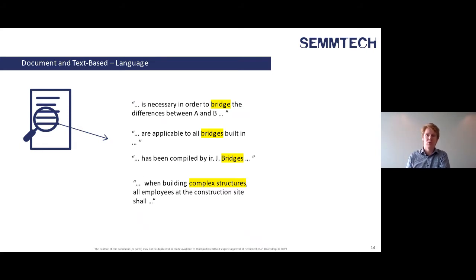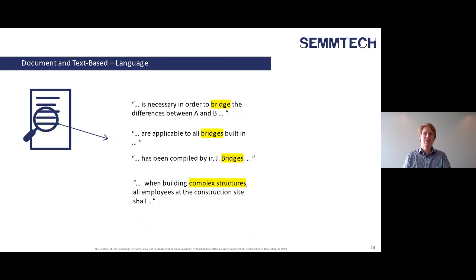But sadly enough, our human language, however great and complicated it can be in certain settings, isn't necessarily the best when it comes to extracting specific information that we want to use within applications or within projects. Take, for example, these simple examples with regards to bridges, right? So we can have bridge as a homonym, as it's called, so a word spelled and spoken the same but can mean different things, as a verb or as a noun in this case.